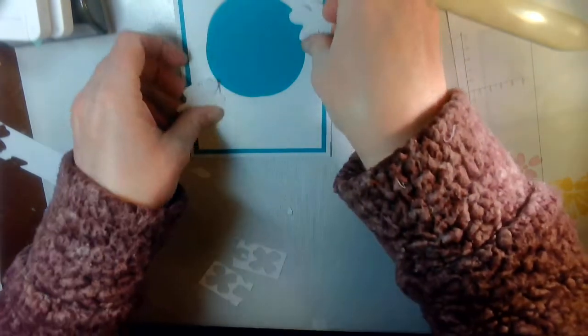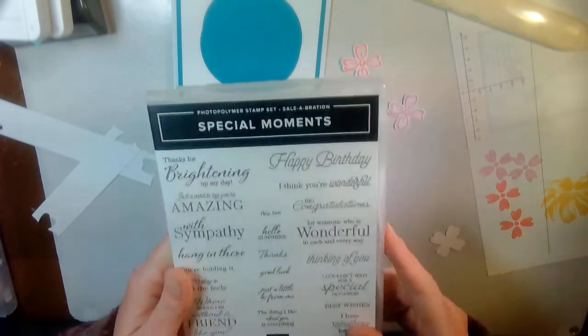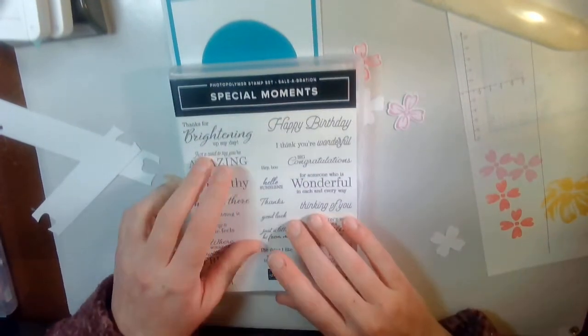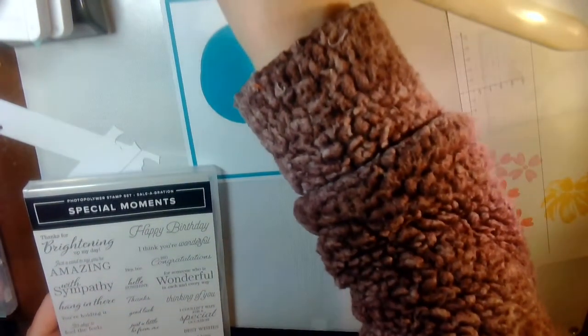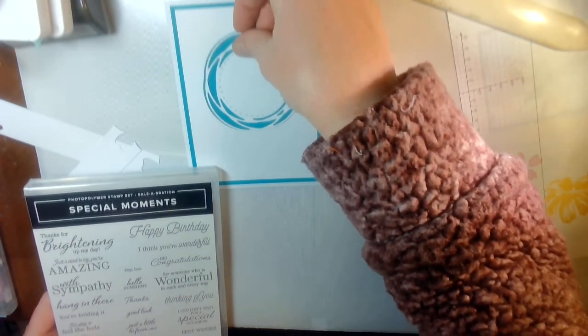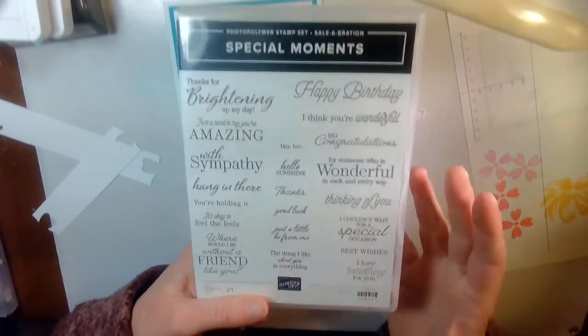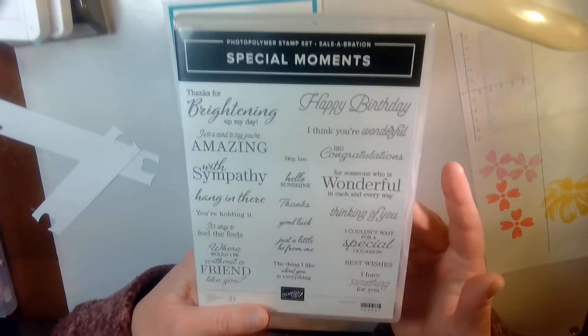Okay, then let's move things out of the way a little, and I need a sentiment. All right, so my sentiment, I think I'm going to use from the Special Moments, and you can get this free during our celebration right now if you spend $100 or more, I believe this is a $100 item. But there's just so many good phrases on this that, how could you not?